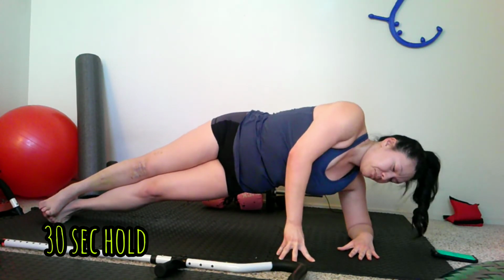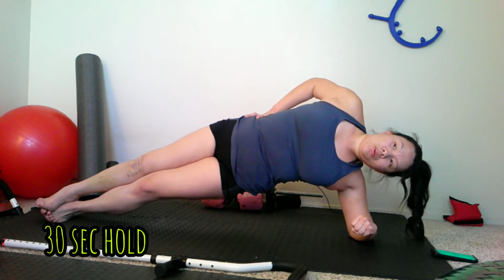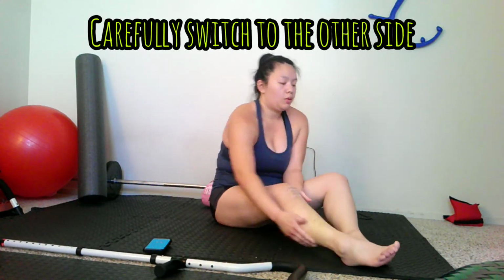Round number 2 for a side plank on the left side. Carefully switch over to the other side.